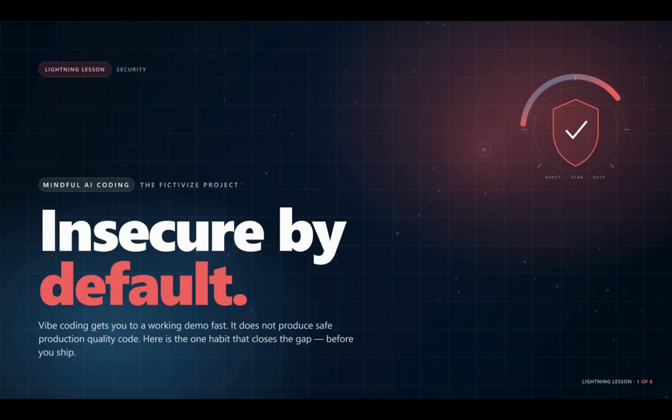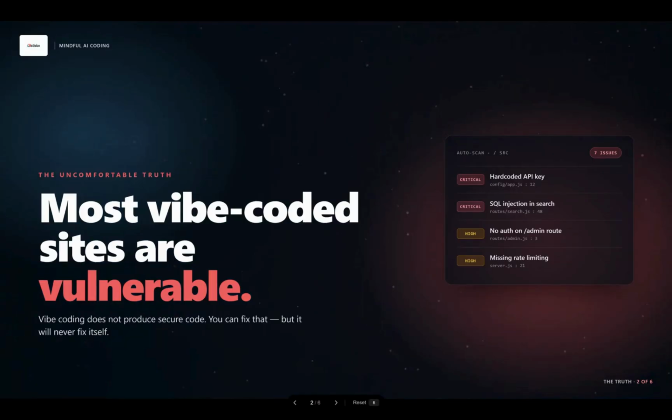Today, we're going to have a really quick discussion about security and using AI toolchains safely. The reality is that almost all vibe-coded sites are vulnerable. I've had the opportunity to work with a lot of students that are using AI tools to build apps, which is really great. It works really fast. The app looks good. But when you take a look under the covers, they are not secure.